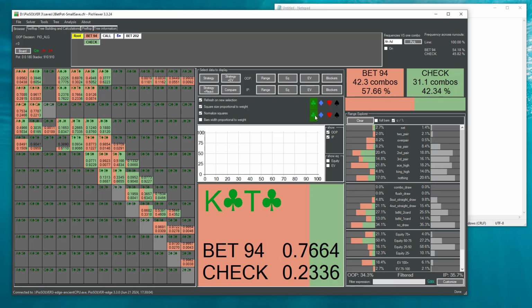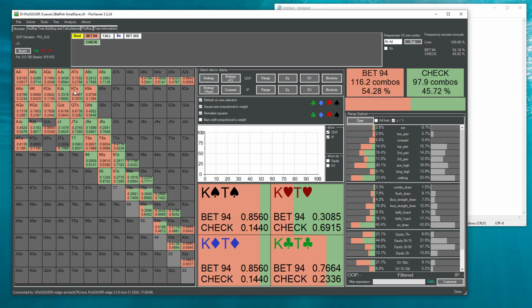We can use the suit selector in here, and then we can see the results on the grid directly. Or without it, we can move the mouse over the king 10 suited square, and we see the numbers for each of those combos. So what more do we have on the screen? We have this range explorer.